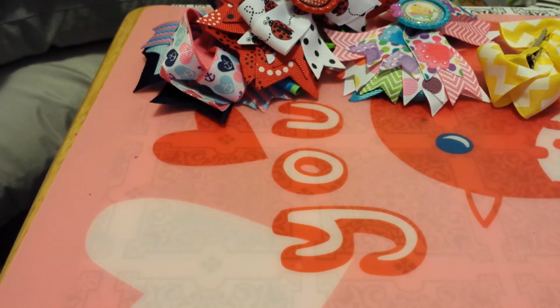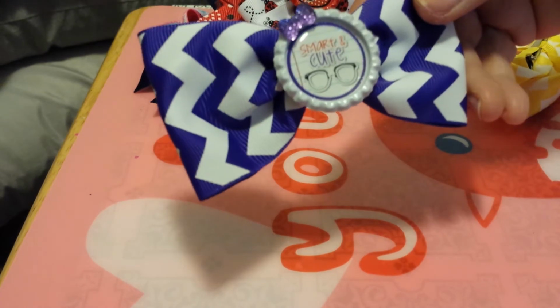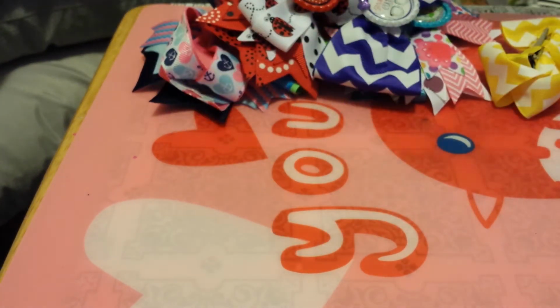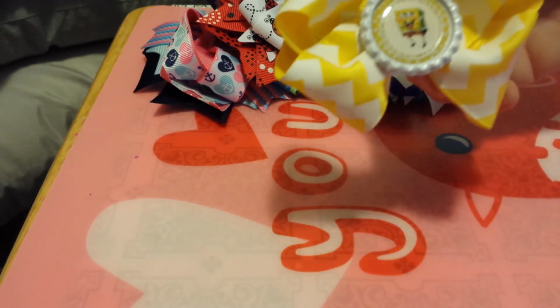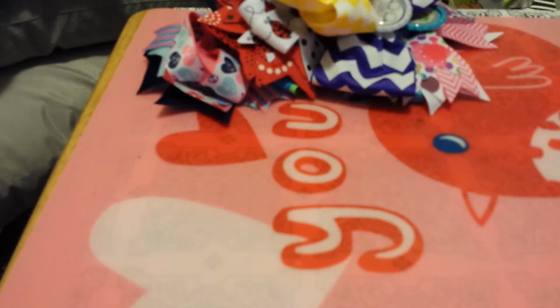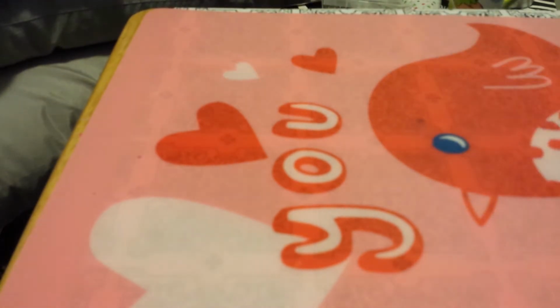And look at this one. It says smart and cute. Oh my God. Talented. SpongeBob. She's going to love SpongeBob. She loves SpongeBob. Look at that. Oh my God, Johanna. Thank you so much. Her birthday is not till the end of the summer, but I will be putting those away for her.